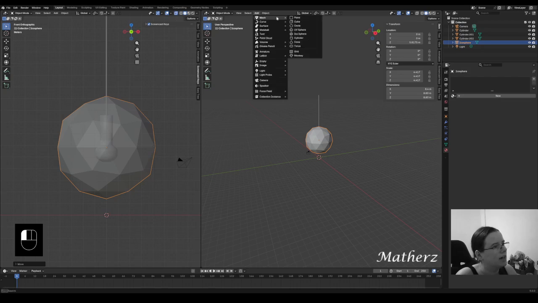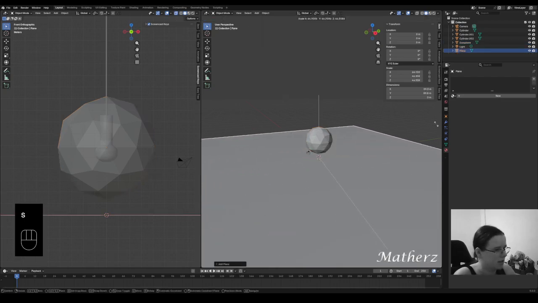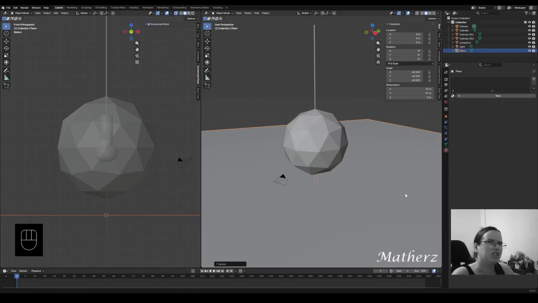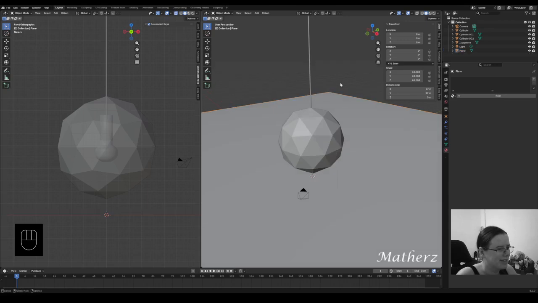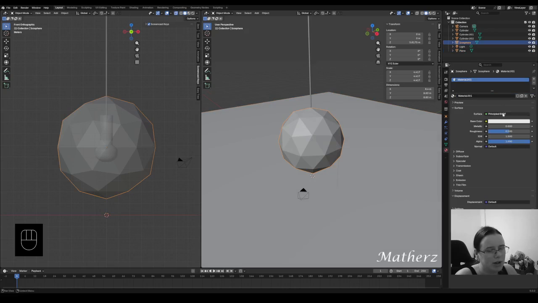I'm going to add in a plane so you guys can see the light's refraction from this. Let's click that icosphere real quick. And we're going to go New. You can go with Principled BSDF for this and just pull the metallic all the way up. The roughness maybe just over a quarter of the way across the bar. And let's go with a bronze for the tone, just about there. If you would like the same tone as me, all you need to do is type in the hex at the bottom right here.